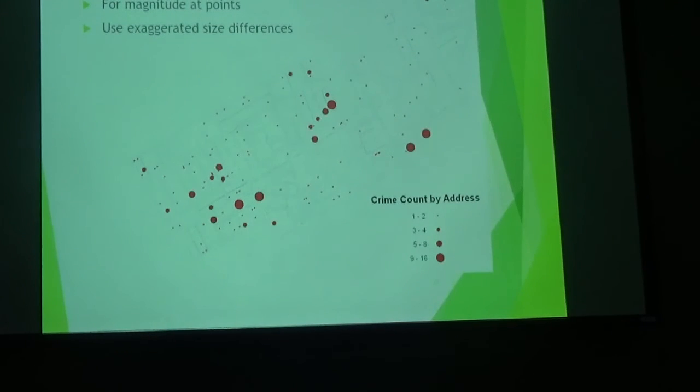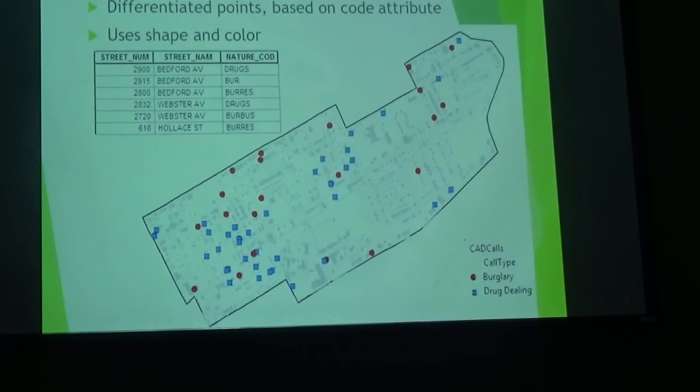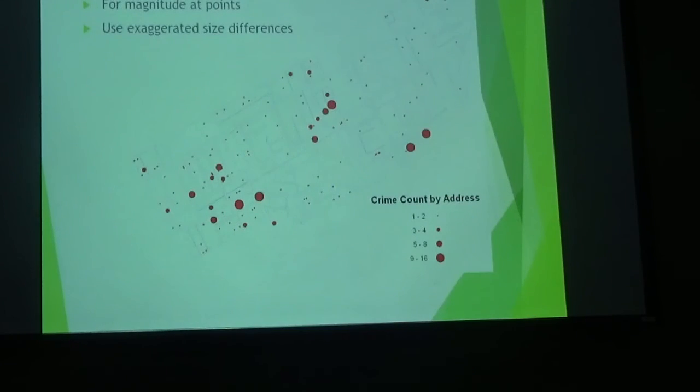Shouldn't we use another color? Because you used red for one crime in the other. Yes and no. If the purpose of this map right now is to state the amount of crimes happening at specific locations, it's perfectly fine. If I now want to differentiate not just the count by address, but the type of crime at the address, do I have that? No. You actually would now change the symbol and or use a dichromatic approach.